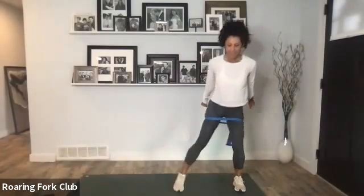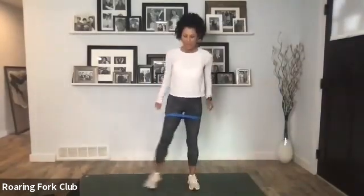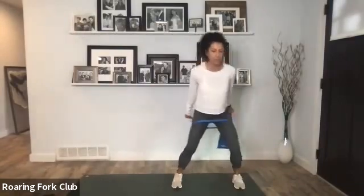And good, good, good. And out. Good. Keep it going. Last one. Getting your heart rate back up. And then that 30 seconds, it allows you to lower the heart rate.